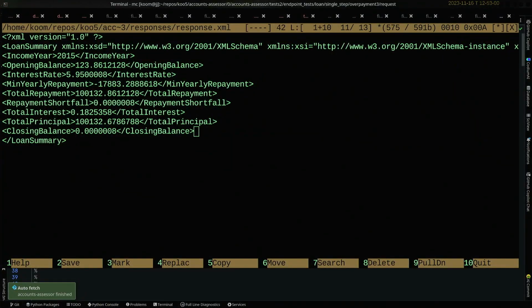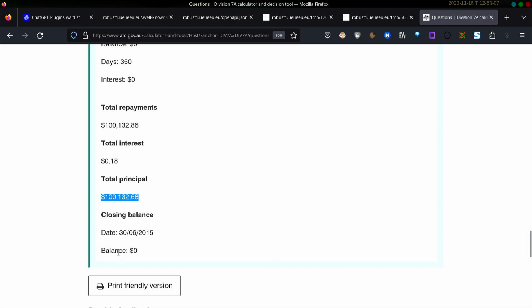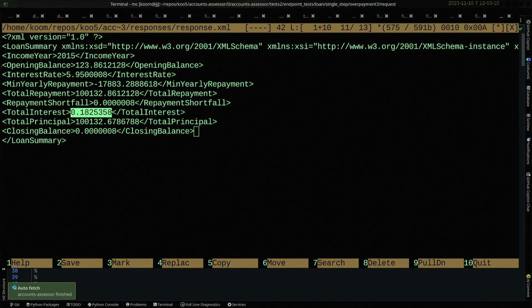Total principal, total interest, closing balance 0. Never mind the 0.8 here. That was a bit of an error when I was generating these test cases, but it's within the rounding error anyway, that we have to provide for when we compare with the saved test cases.